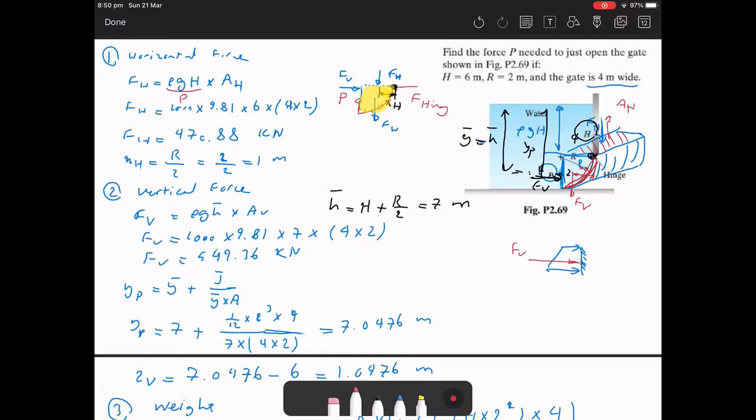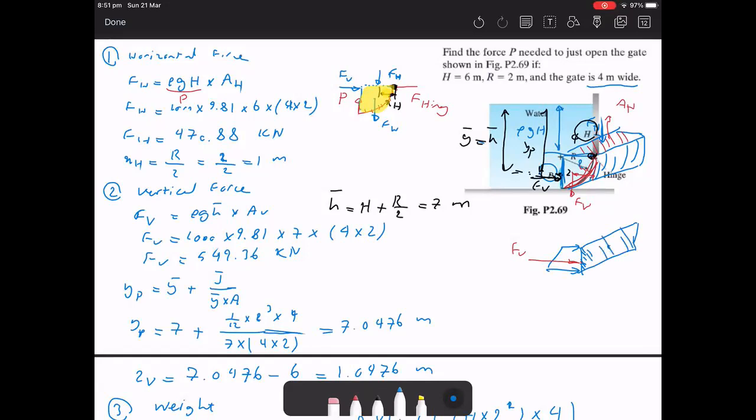For the vertical force, we know the formulation: rho g h bar times AV. Just keep it in your mind, this is the formulation that we can use when the gate or the wall is either vertical or at an angle, but it's a straight one. Okay, so it's a flat surface, it's not curved. If it's a flat surface, we can use this formulation. Again, what is the h bar? H bar is the distance from the centroid of the area, which is the area of the gate, to the free surface. So the projected area, as shown here, is just, again, a rectangular projected vertical area.